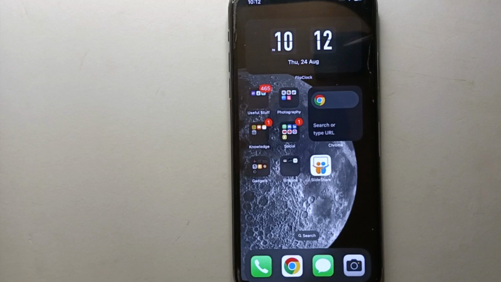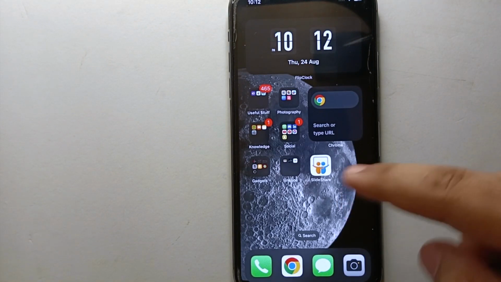First, you have to make sure that you have already installed the SlideShare app, and if you have not installed it yet, then you can still install it from Google Play Store or App Store. Once the app gets installed, make sure you have created your account on it and you also logged in on it. If you're not logged in, then you couldn't log out, so you have to keep that in mind.